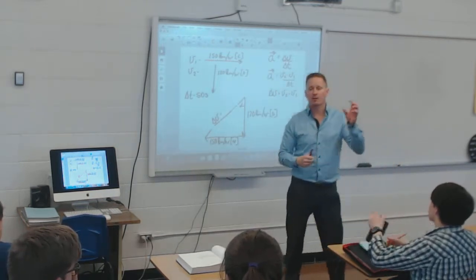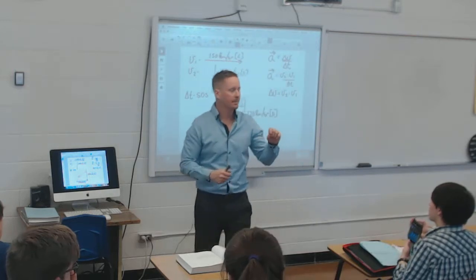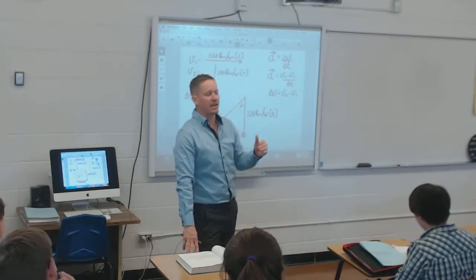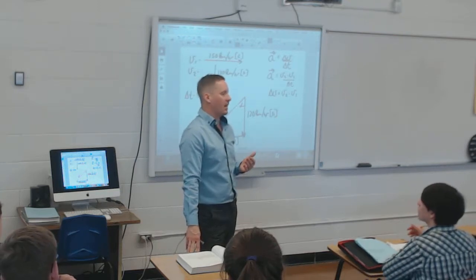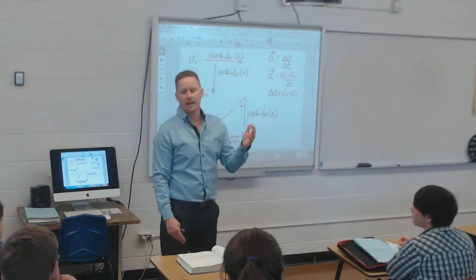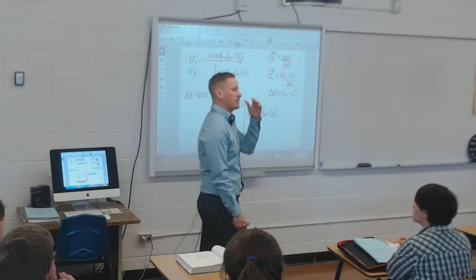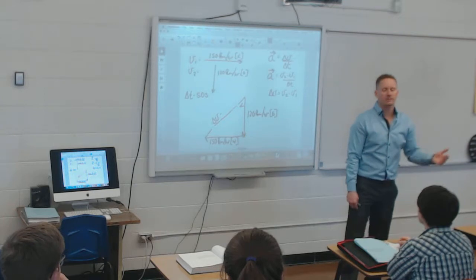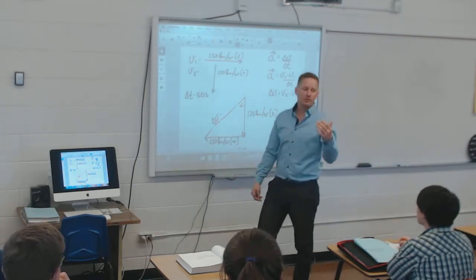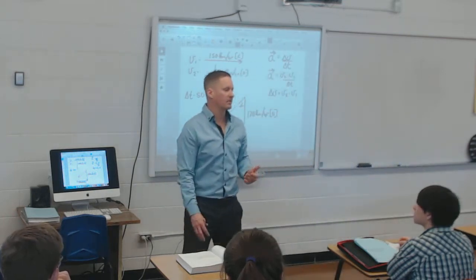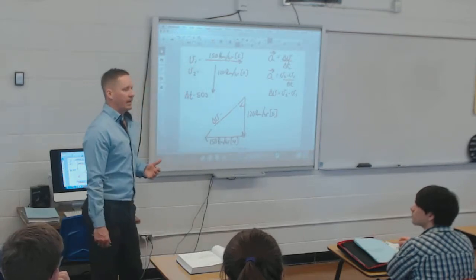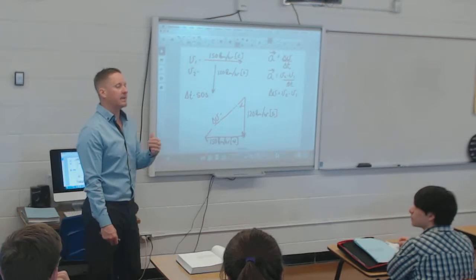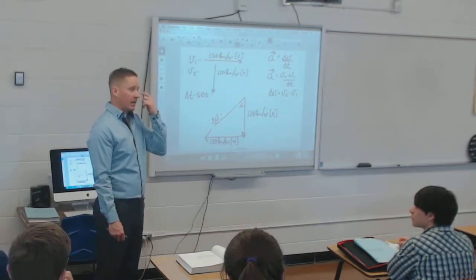So what that means is you're going to find a change in velocity in which you're going to have so many kilometers an hour each second. So let's say it was 5 kilometers per hour. After 1 second, I'd be going 5 kilometers per hour faster. After 2 seconds, I'd be going 10 kilometers an hour faster. After 3 seconds, I'd be going 15 kilometers per hour faster. Okay? So your acceleration can be in kilometers per hour per second. That's okay. That's all right.